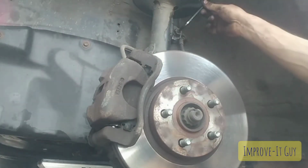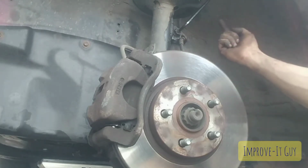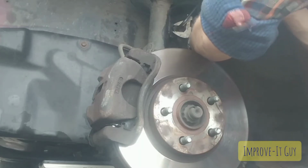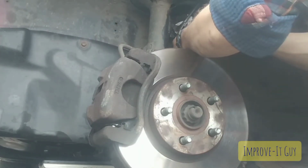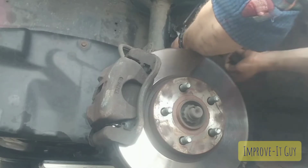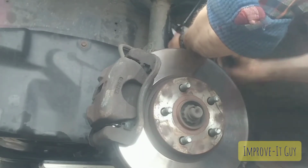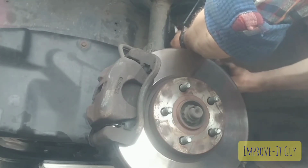I'm going to put it up here because I'm going to be trying to turn this nut counterclockwise. There we go, and that's nice and loose right now. That's awesome. Soaking stuff in PB Blaster or WD-40 or whatever your spray of choice is really makes a difference. Just get it on there a couple hours in advance.